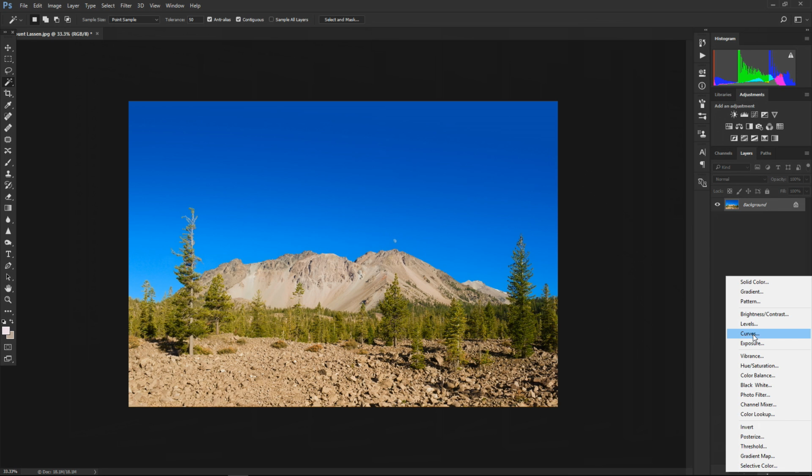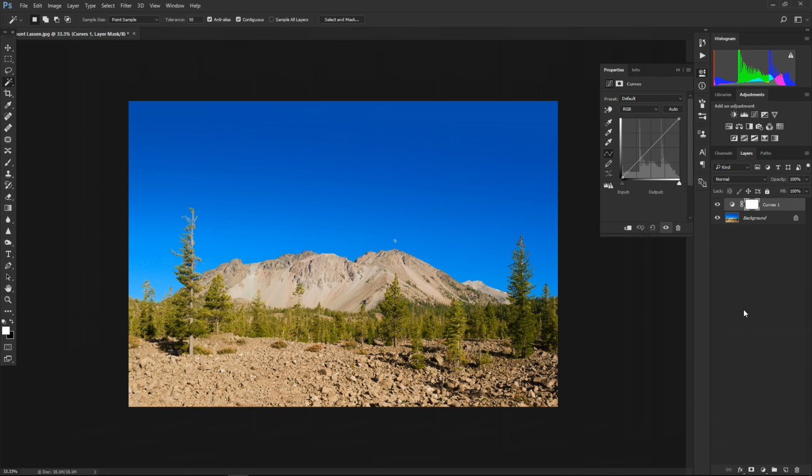I'm gonna go with a curves adjustment layer to increase the contrast on this image. So I'm gonna grab this line, pull the light tones up and look at the image. Do you see what's going on here? You see these bands of blue now even more than before. There is one more here, another one underneath it. So you don't have this smooth transition from dark blue to light blue.